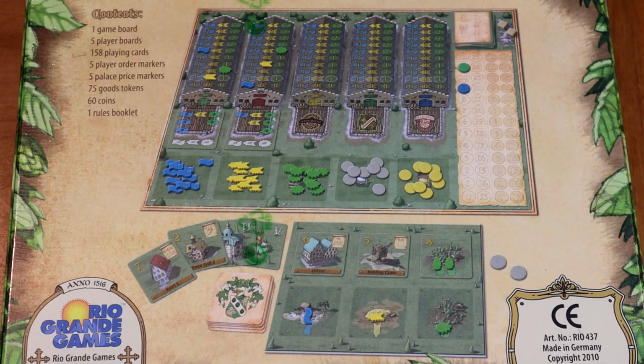Apparently it's a 2 to 5 player game, and you're cultivating your small Fürstenfeld so that you can supply goods to the local breweries. So there's barley and hops and water and all of those great brew terms. So it looks like it's an agriculture game, and there's limited resources, and you're really fighting over those resources with your fellow players. Sounds great. And it also sounds like there's a chance for you to kind of turn it on for your victory points at the end and like timing that, which I think is pretty cool.